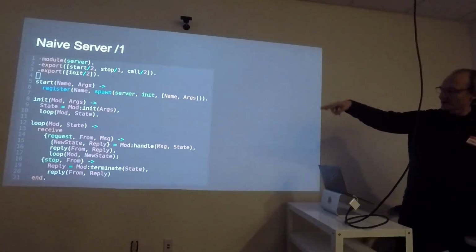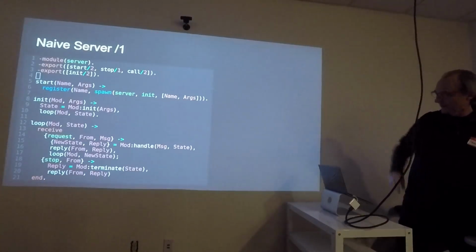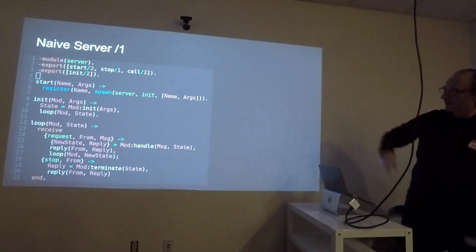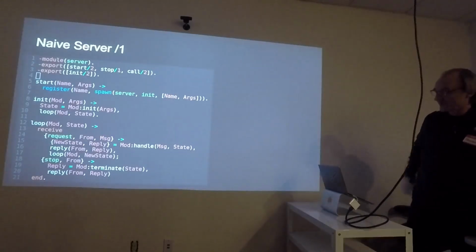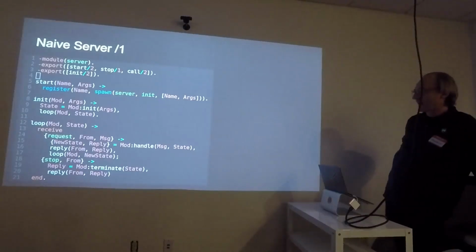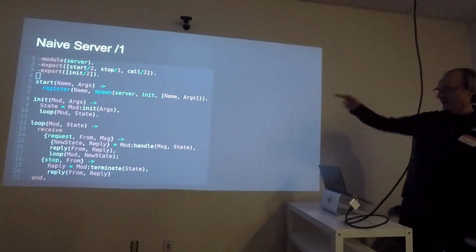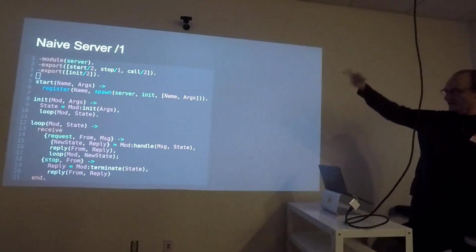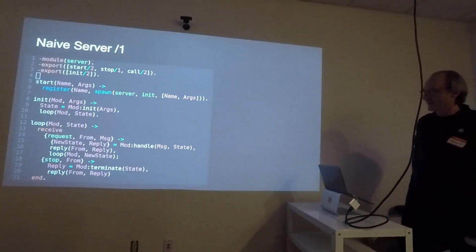So I register a server called allocate, and that's the first argument in the register, and then I spawn a server, that's ourselves, using the init function.